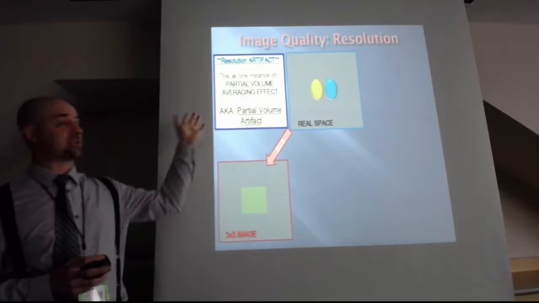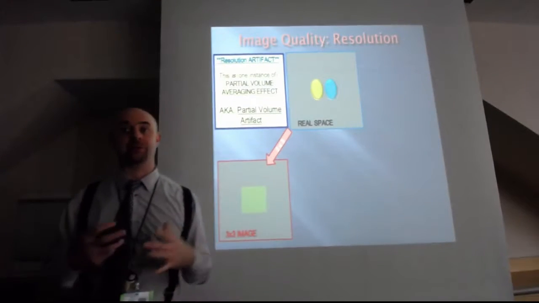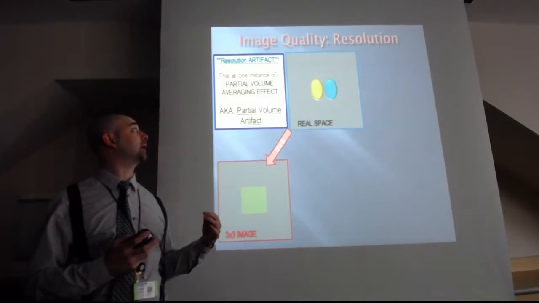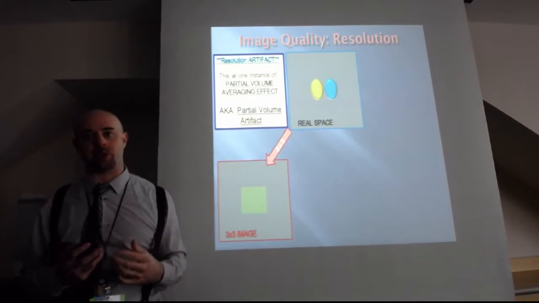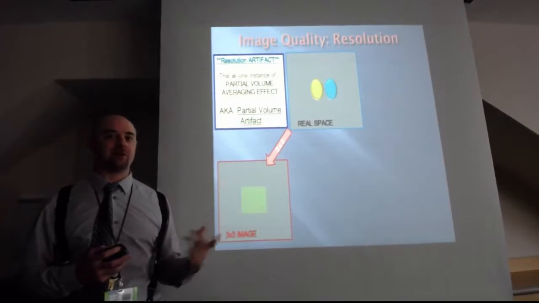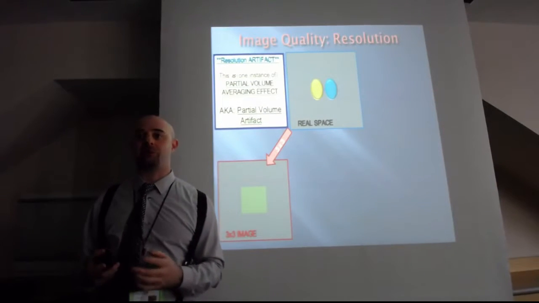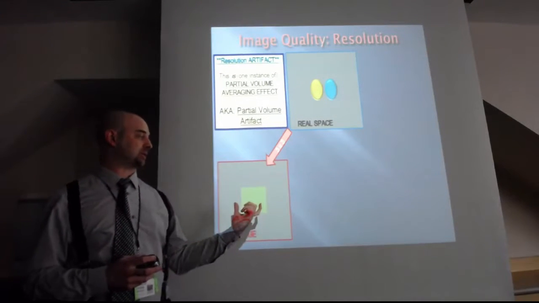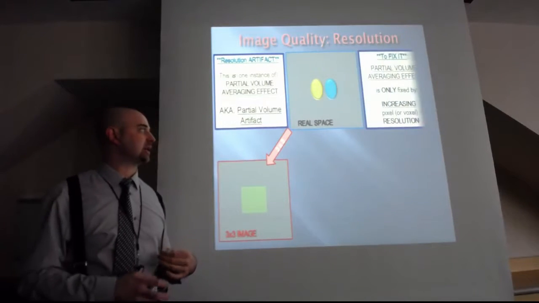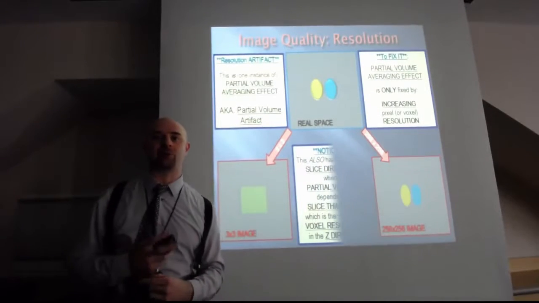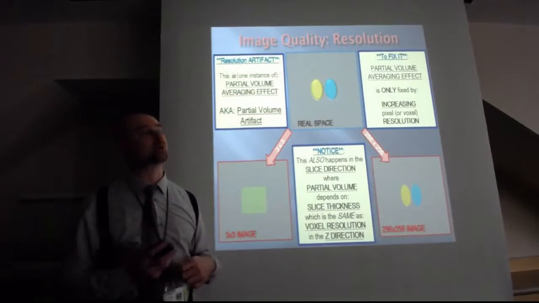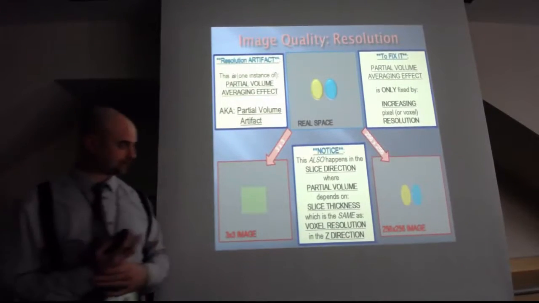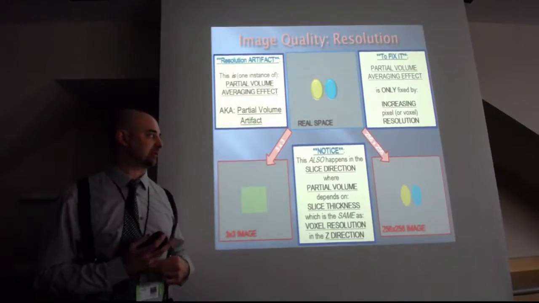Okay. Now this is a very important artifact that certainly could very well be on your test, the partial volume averaging, or partial volume artifact. And this basically means misrepresentation of reality based on the coarseness of your pixel dimension selection. Okay. And so what's the fix to that? Well, the fix to partial volume averaging is always to increase your matrix size. Right, when we have the 256 matrix, we're at least getting a better representation of real space.